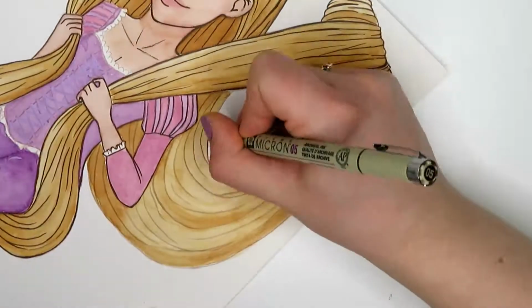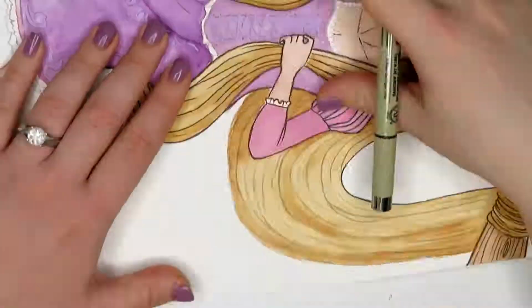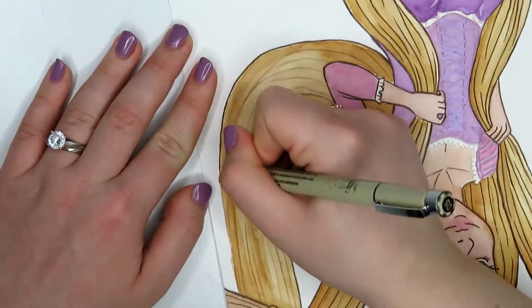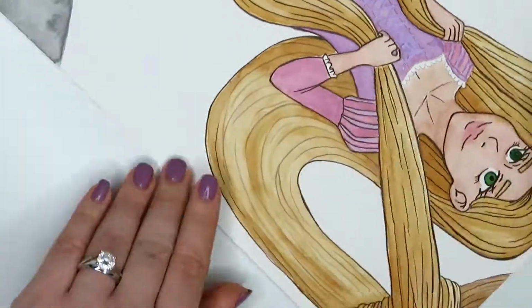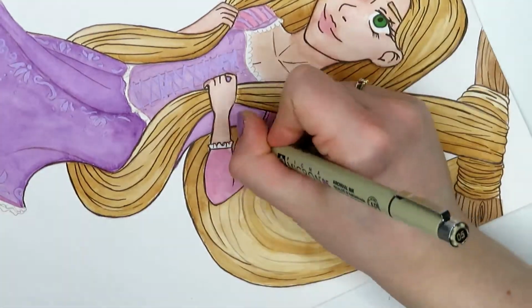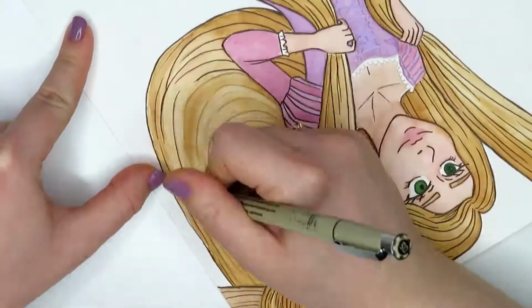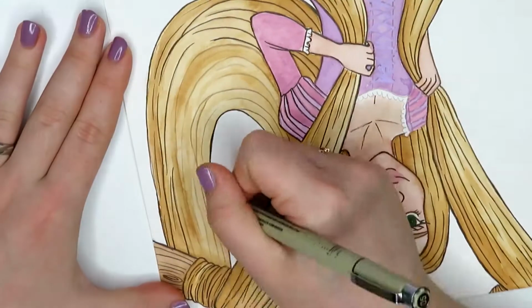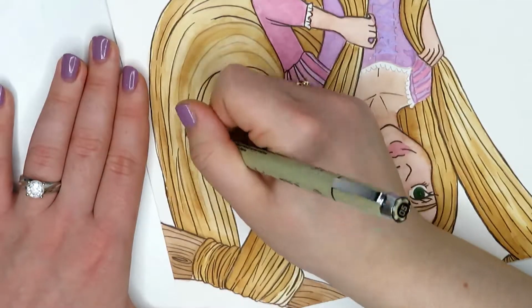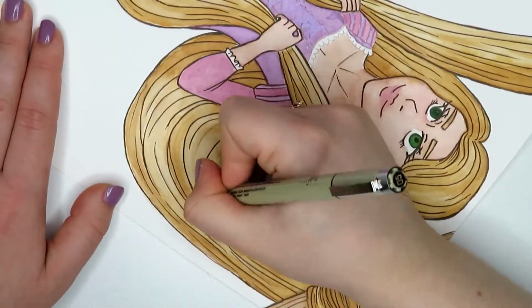I just wish I would have gone through and done a background to it. I think a background probably would have helped finish this piece off a little more. But I still enjoy it. I think I need to get out of this headspace of I'm going to ruin art if I do a background, because I'm not going to get better with backgrounds if I'm not pushing myself to do things. And yeah, maybe that's something I should work on in the new year. I don't know. We'll see.